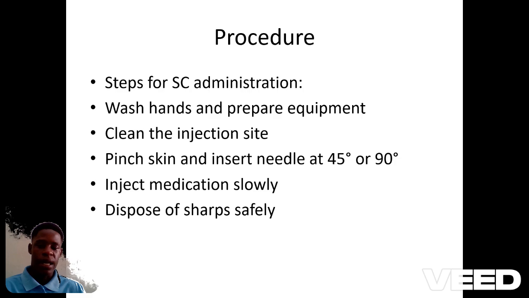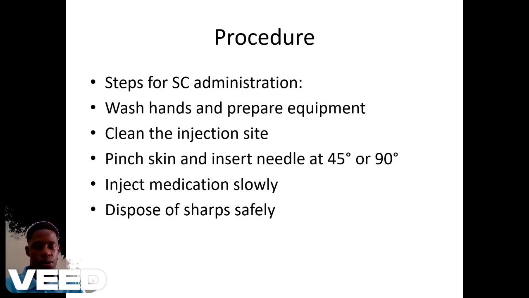So you insert the needle at about 45 to 90 degrees angle, but usually people use 90 if the patient has a thick fat layer or if using a very short needle. And then for the delivery, you inject the medication slowly without withdrawing the needle and safely discard it in a sharps container.